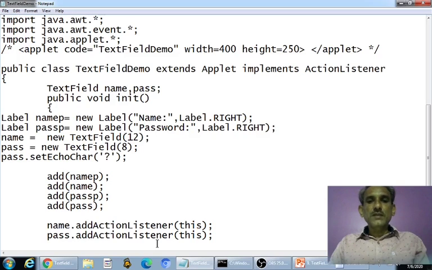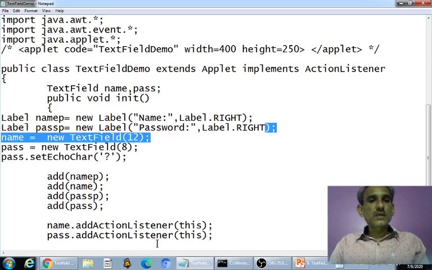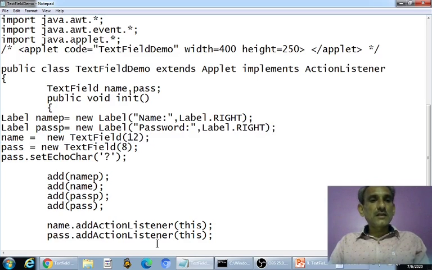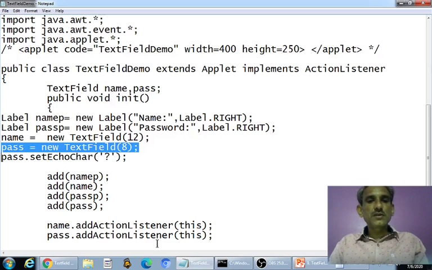So it displays in the applet, enter your name and password at the label. Now name equals new TextField. This text field I'm creating has 12 characters. Another I'm creating is a text field for password, that is pass equals new TextField with 8.